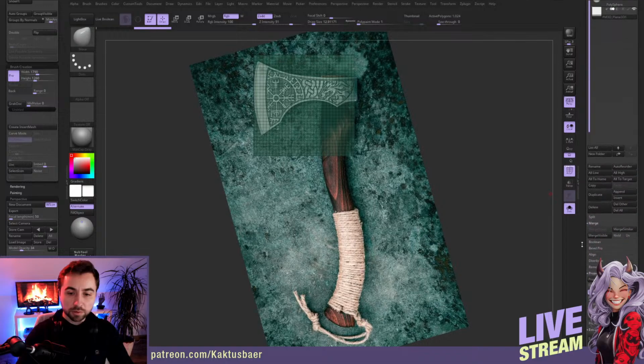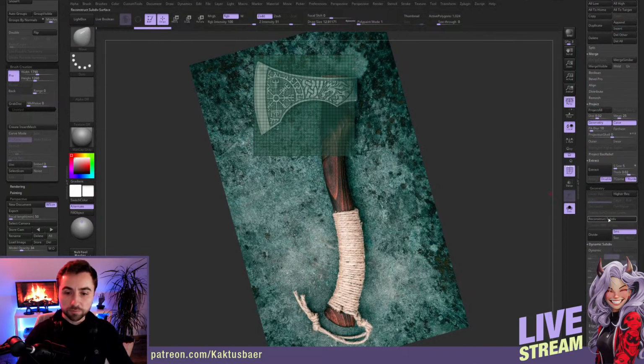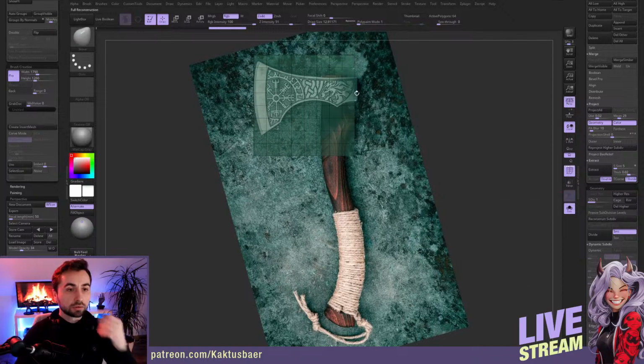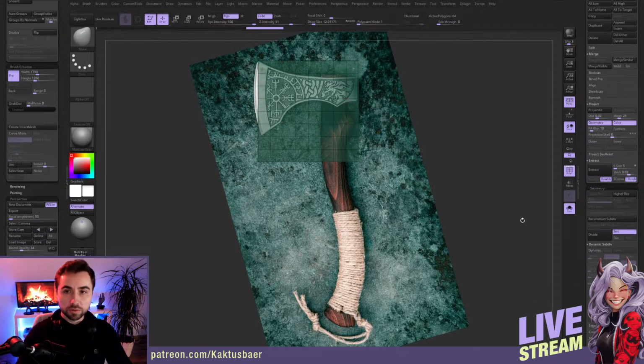When I have my plane here, I reconstruct the subdivision levels until I feel like I have subdivisions I can work with. It's of course different for every prop, for every weapon, what kind of resolution you use.